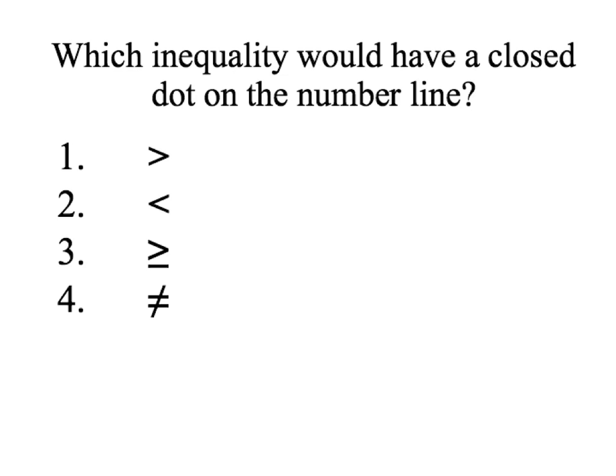Here's a quick practice question just to pick out which inequality would have a closed dot on the number line. Go ahead and pause it, pick your answer, and then press play. And again, that closed dot means that you're going to include that answer, so we should have had option 3 for this one.